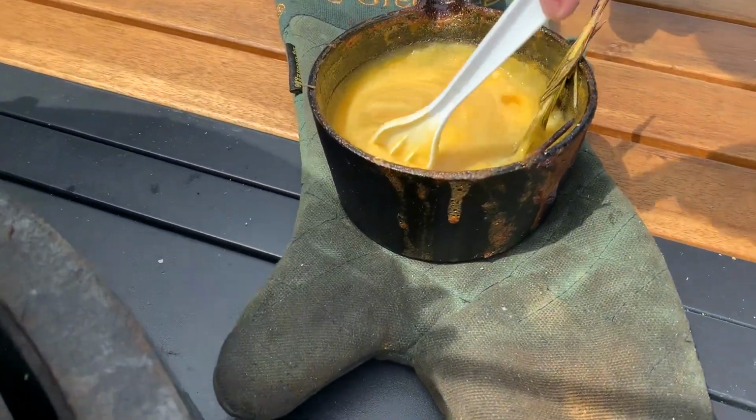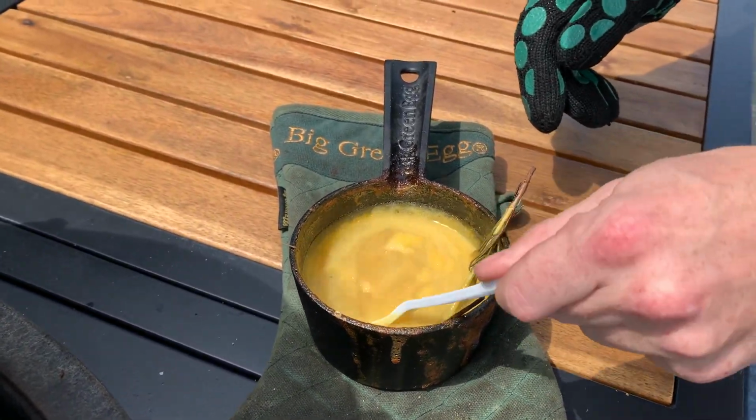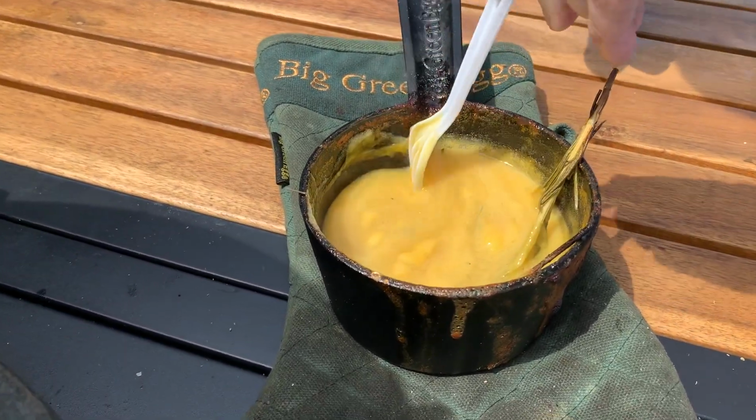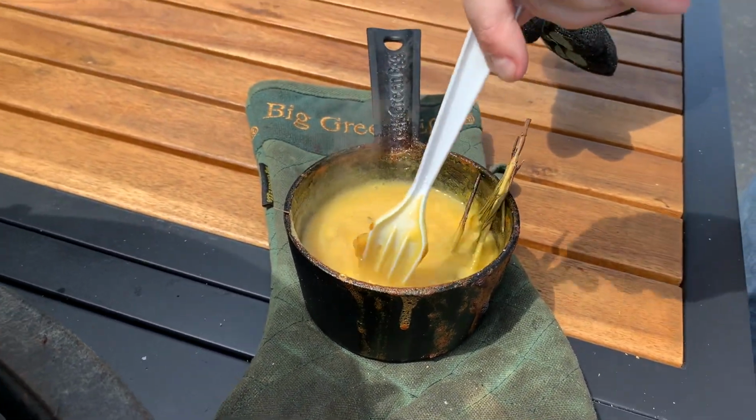Down in there, you see how thick that sauce got. That's what you're looking for. As it slowly starts to cool, it'll get thicker and thicker. Make sure you scrape all the good bits off the side.